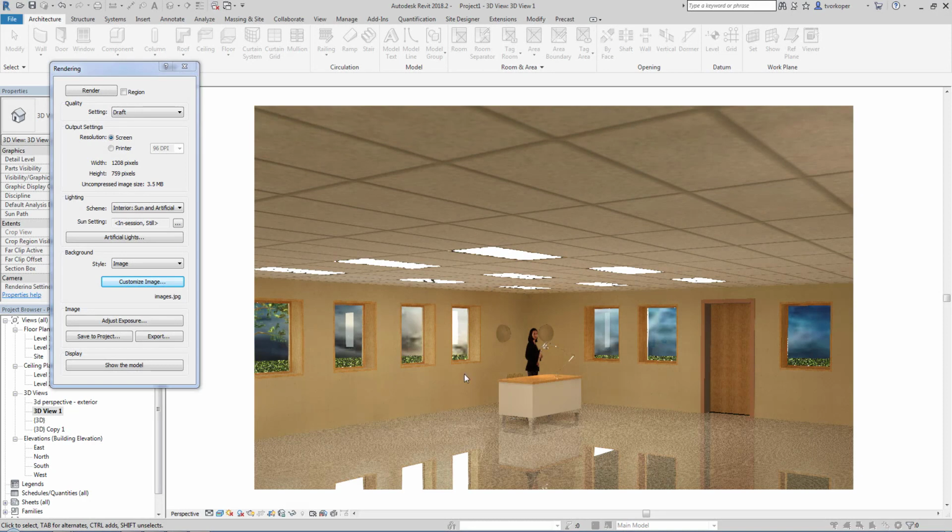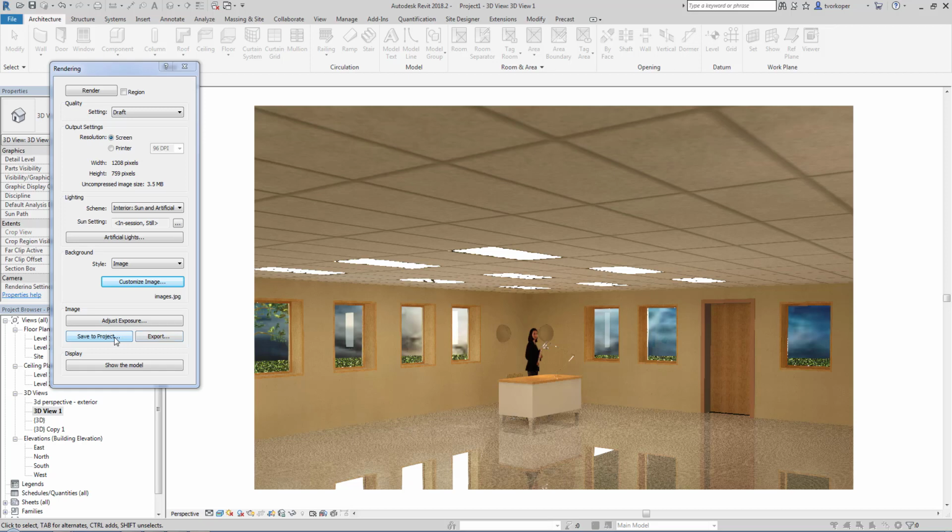Once you have your rendering done, then you'll work with these options down here to capture the rendering in your project or to export it as a JPEG. Now, it's important, don't hit show the model or close out of here because you'll lose your rendering, especially if you sat there for several hours. So be warned, as soon as the rendering's done, I always export it, so I have a JPEG as an extra file. And if you want, you can save it to the project as well.